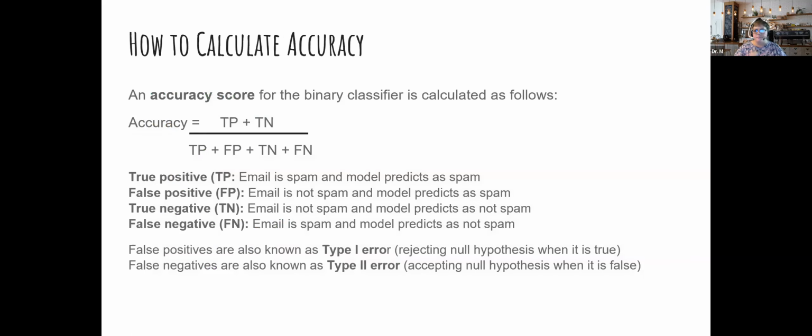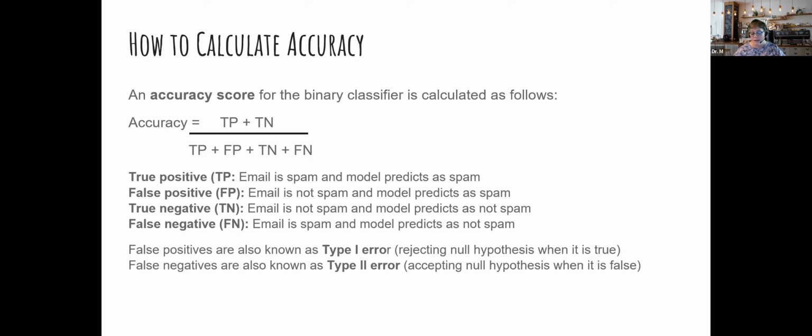Okay. All right. And of course, the accuracy score for the binary classifier, again, it is a binary classifier because of how it makes those pairs. But this is a multi-classification formula. So true positive plus true negative over true positive plus false positive plus true negative plus false negative. That gives you your accuracy score. Now, we're not going to generate one of these tonight. That's all pretty and fancy. We're just going to generate the accuracy.